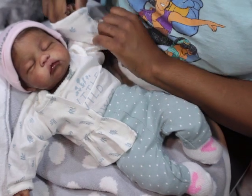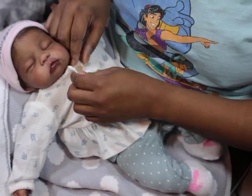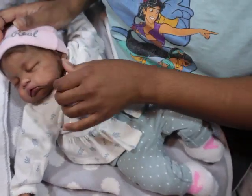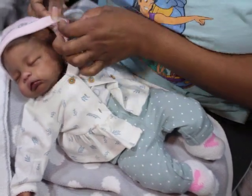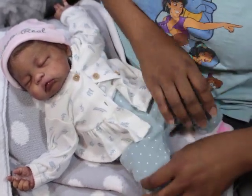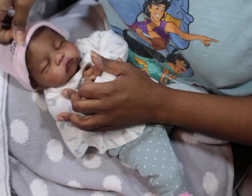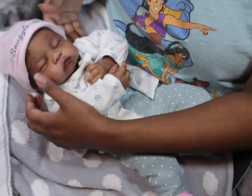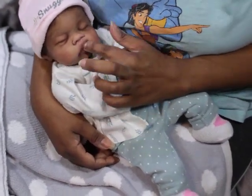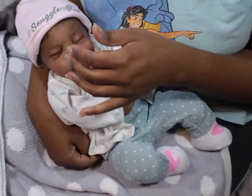Reborn cuddle babies are very affordable. Silicone cuddle babies are still kind of pricey — it might seem like it's just a head, but it still requires a lot more work. You're still getting a full head of rooted hair, you still pay for the kit which costs more than a reborn, so it'll be a little pricier. But I really love the silicone partials — the cuddle baby — and she can take a pacifier and a bottle. A reborn cuddle baby can also take a pacifier; it's just magnetic.